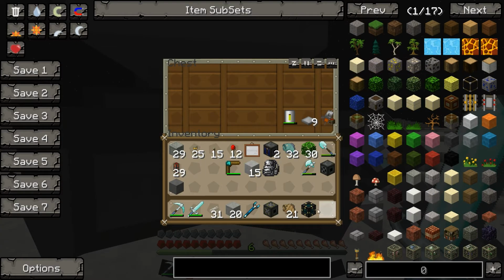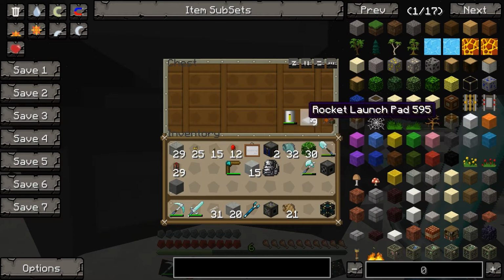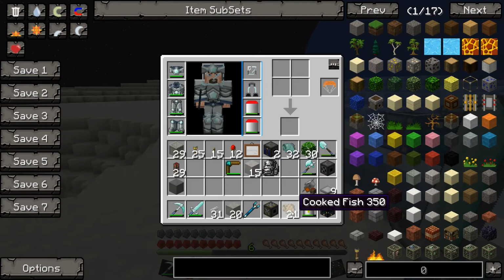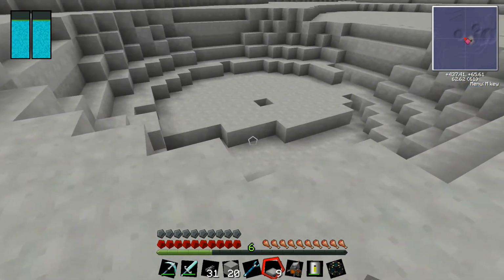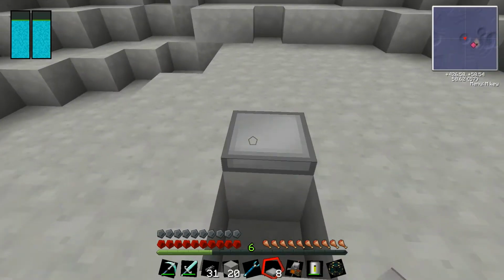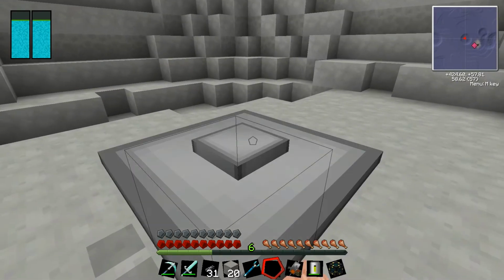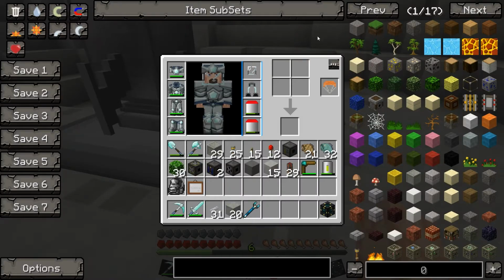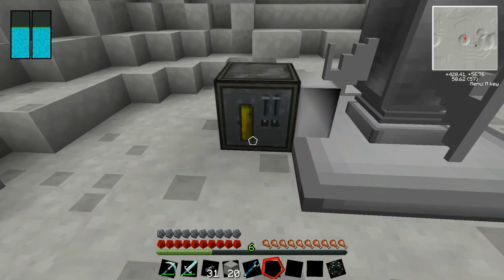But let's grab our goodies. Let's see. What do we need? We need the fuel canister, the rocket pad, and a spaceship. Let's see, we'll get our rocket pad. Just, yeah, why don't we just put it right over here? Ah, the gravity. Alright, so there's our rocket pad, our space. Alright, so now of course we have to fuel our spaceship. So I brought a fuel loader with me. Makes it easy. We're just going to leave it here.